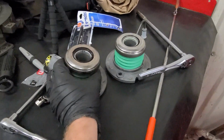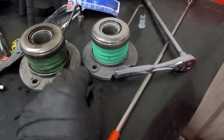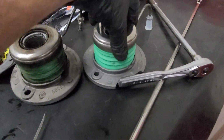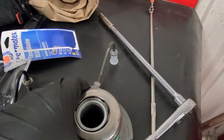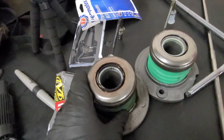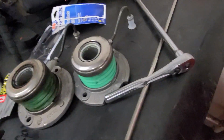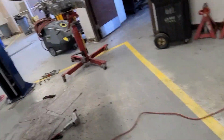Alright, this is what was in the car. Factory one. This is still factory one. This is the brand new one. But I think everything's okay with this one, but you know, it's always good to just sense this out, might as well just replace it anyway. So, clutch is in.